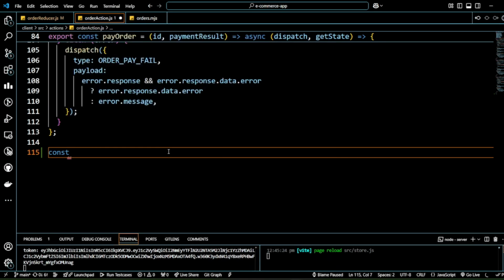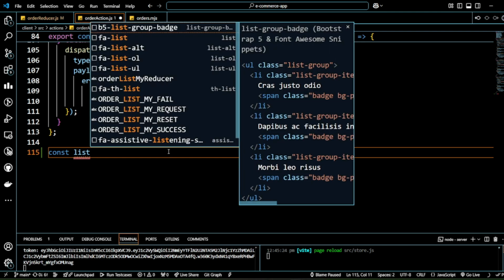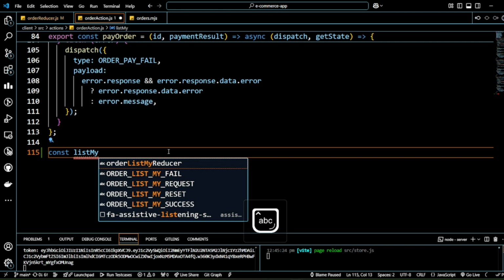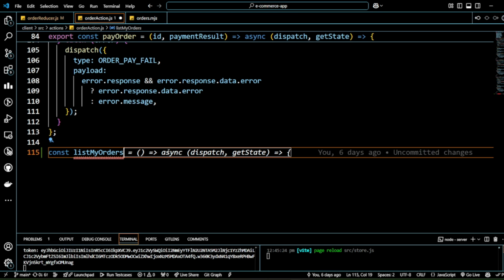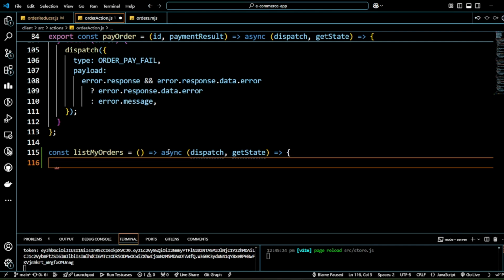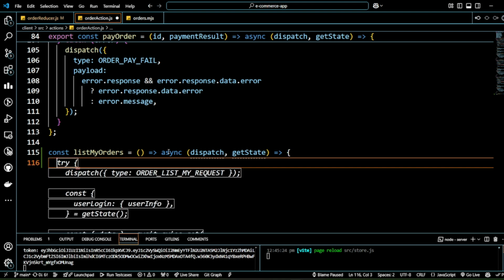Const list my orders. So exactly going to do the same. Let's see if it's giving me the correct code or not.